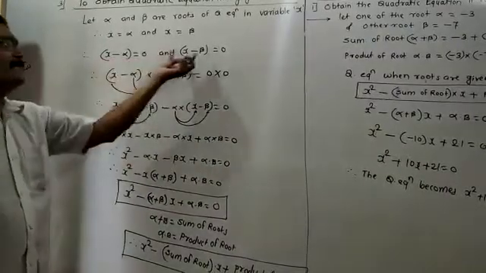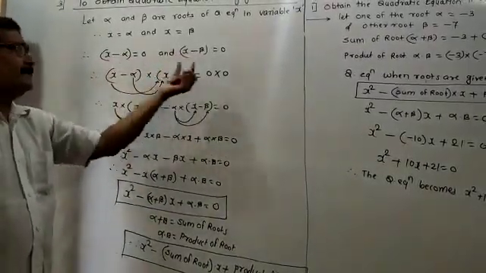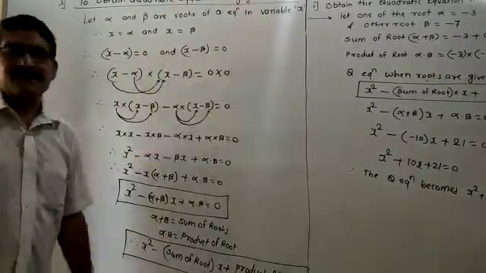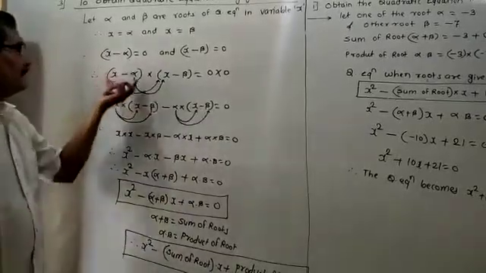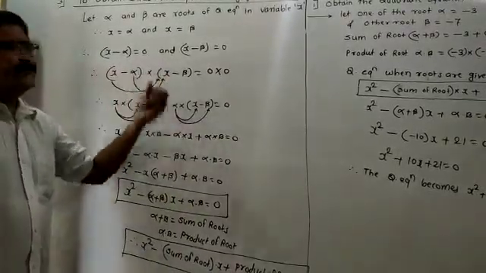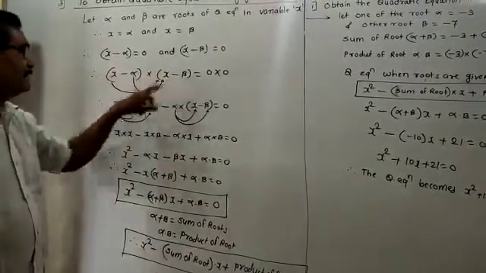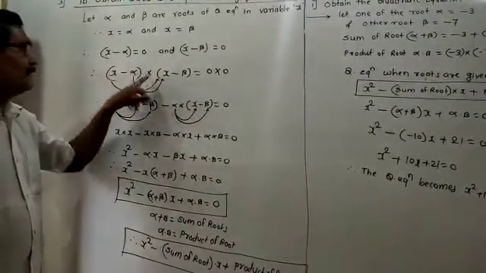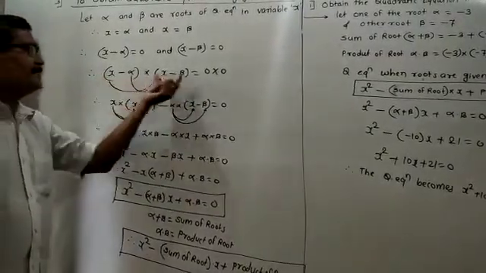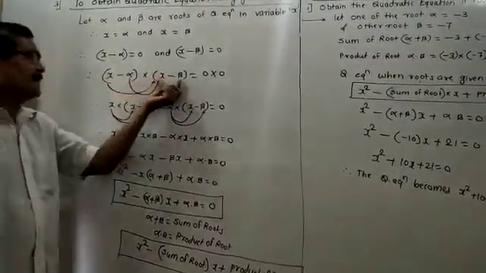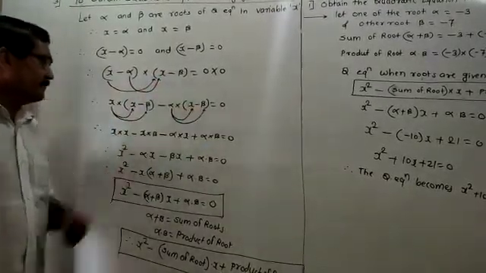The left hand side will multiply with the left hand side. At that time x minus alpha multiplied by x minus beta is equal to 0 multiplied by 0, the right hand side multiplied with the right hand side. Here, with two brackets, you have to do the product, and you have to use the distributive law. x multiplied by x minus beta, minus alpha multiplied by x minus beta. You have to distribute this bracket within this bracket. So x multiplied by x minus beta minus alpha multiplied by x minus beta is equal to 0.